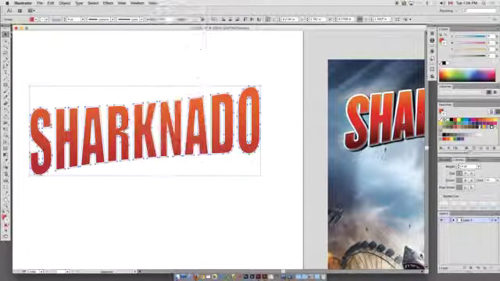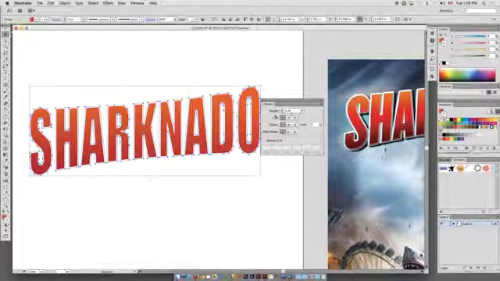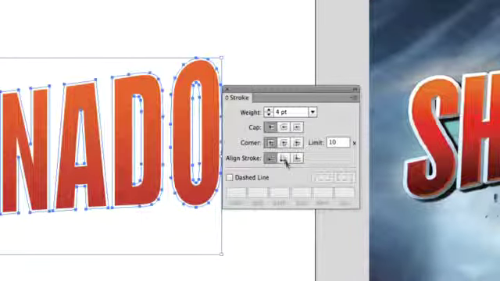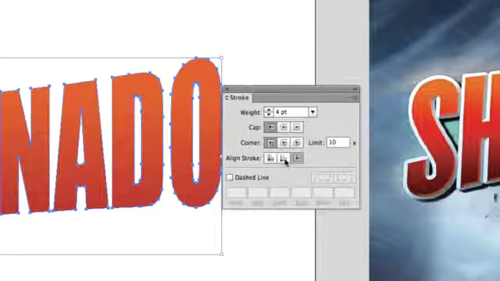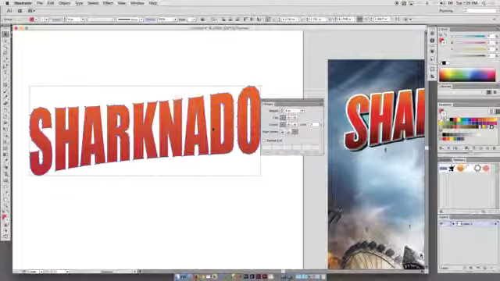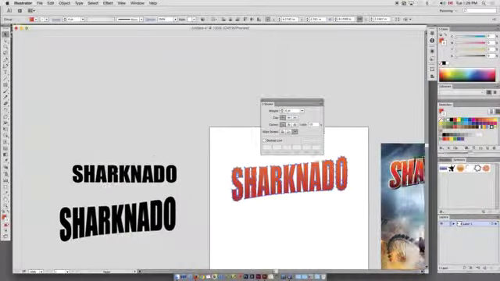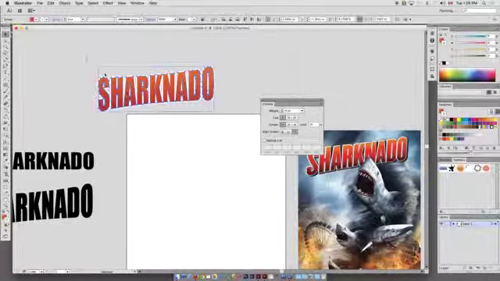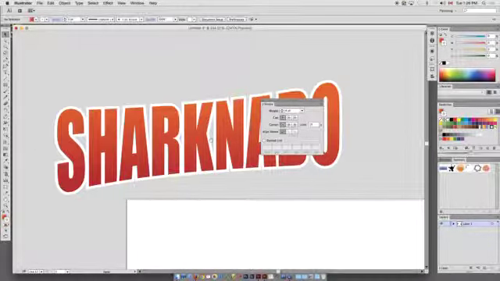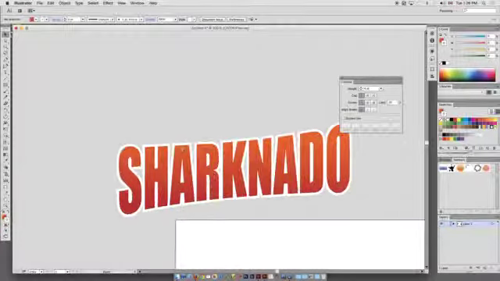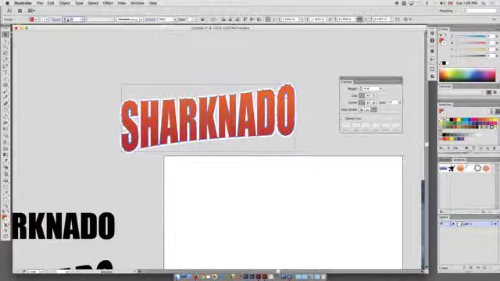In the stroke palette right here, you want to use these little buttons to control that. Let's see what this does. That actually puts the stroke on the outside of the shape. I know you can't see it right now because it's white on white, but if we move this over, you would see it. Makes sense? So that's just a big chunky stroke. That's that effect. And if it's too thick, just lighten that up.